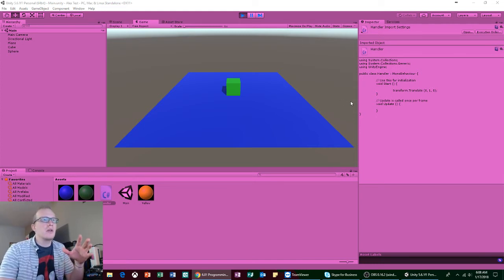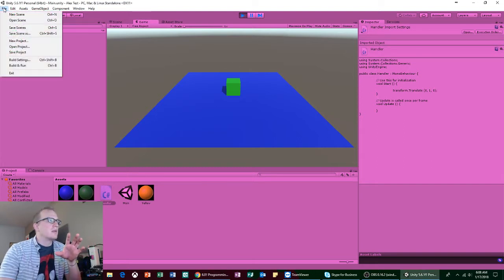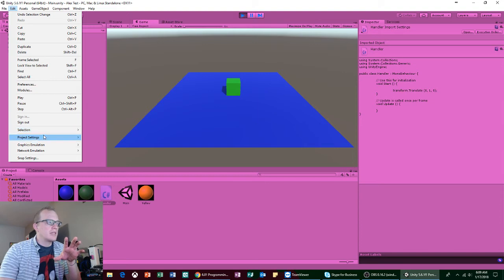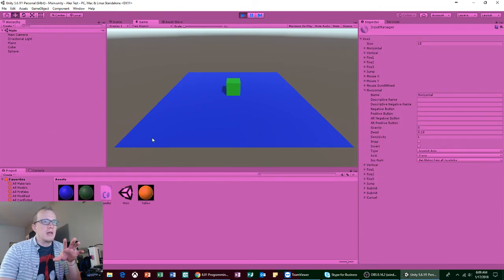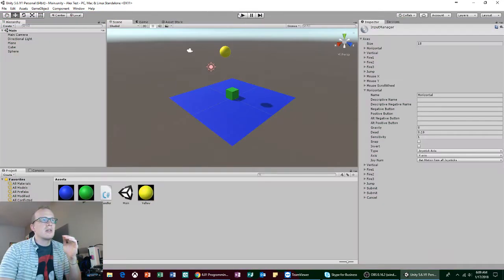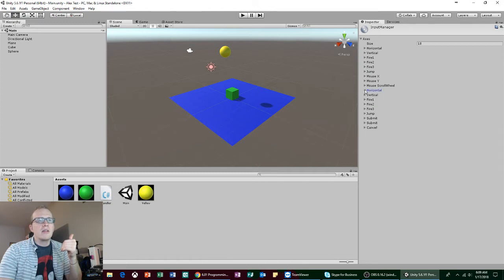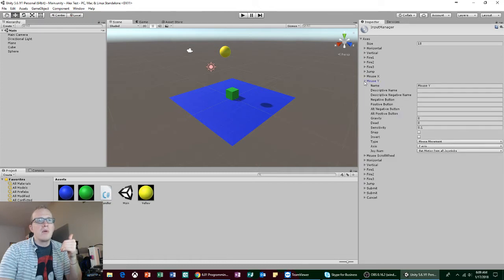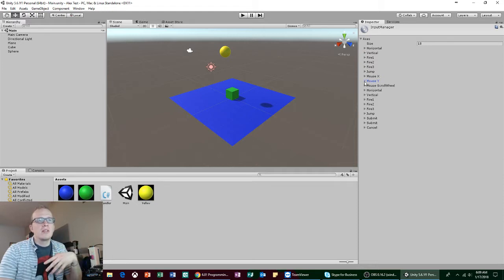The first thing you're going to want to do is go to File, Edit, Project Settings, Inputs. Make sure you're not in play mode. That's what that tint is for. The input manager basically shows us all the different things that are connected to different keys and different things on our keyboard. We can go in and assign things like here's our mouse Y. So this is very, very useful.